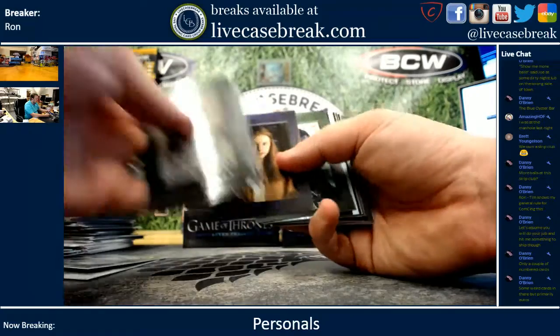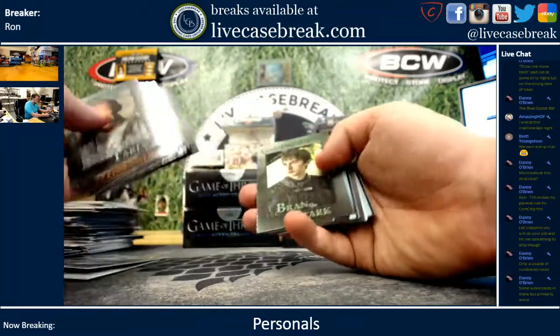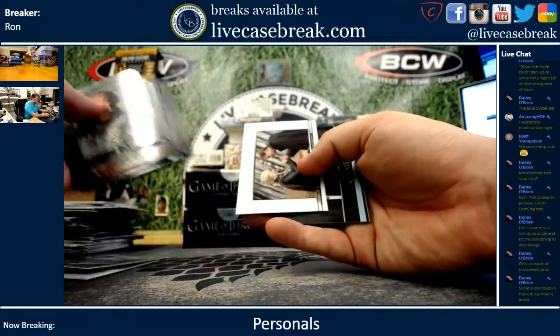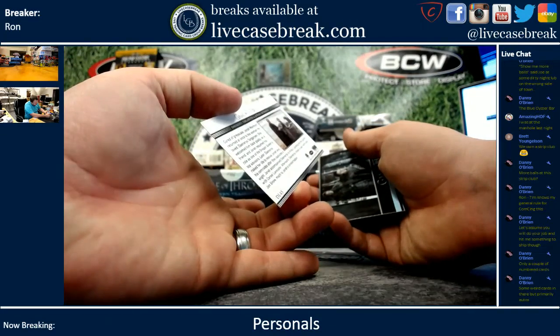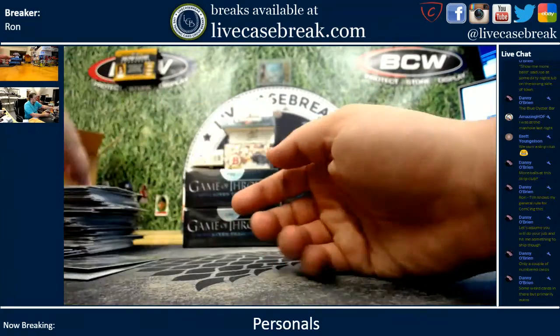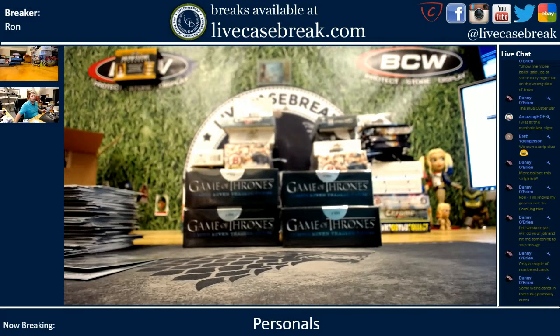Foil of Samwell. Daenerys and Jorah. Insert ends with an Ellaria Sand. And there you go, Danny.